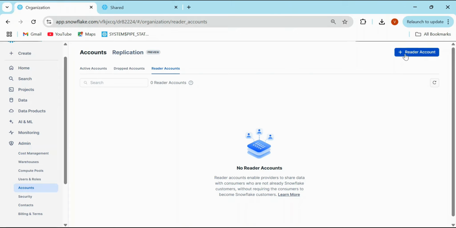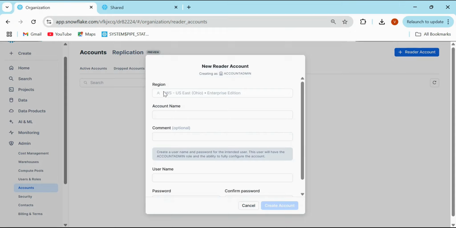So I'll click on this plus reader account, and here you will see it's going to be created in the same region, same edition, and same cloud in which you have your main account. The account name is going to be my reader account, something like that.